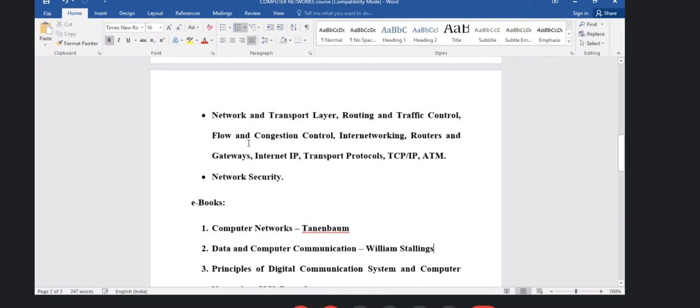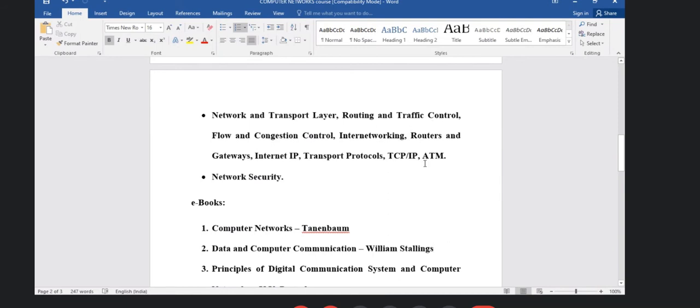Just like if English-speaking people are going to have a conversation with people talking in French, the French-speaking ones will not be able to understand the English language, and English-speaking people cannot understand the French language. So there will be a mediator between them who understands both French and English. So the router will function as that.